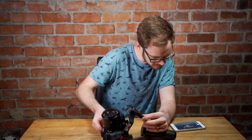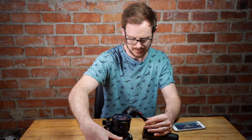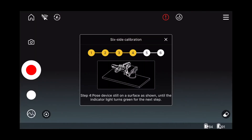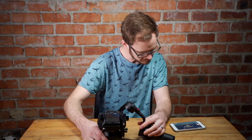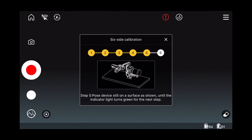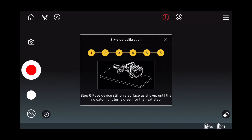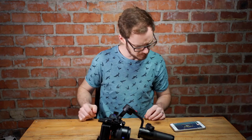Like that — lens pointing forward on top. The handle always stays in the same place and you're just moving that around. Then we need to flip it over this motor on the left here — lens down. Then flip it back — lens forward. And then the last one: resting on the top of the camera, lens towards the gimbal. That's the last one — and there we go, calibration completed.